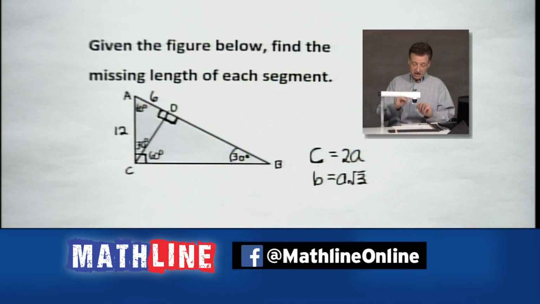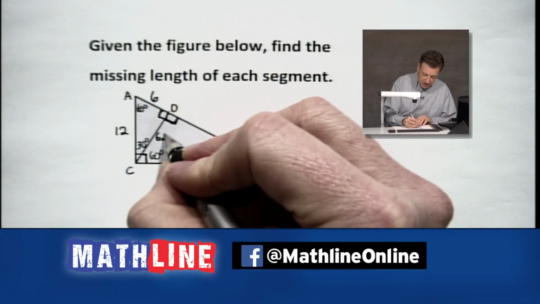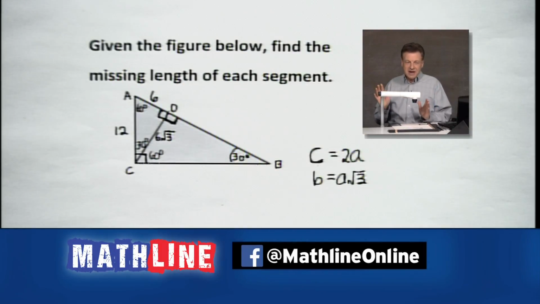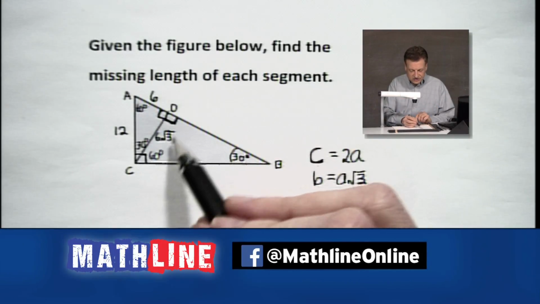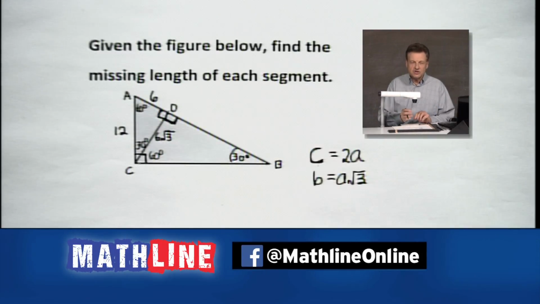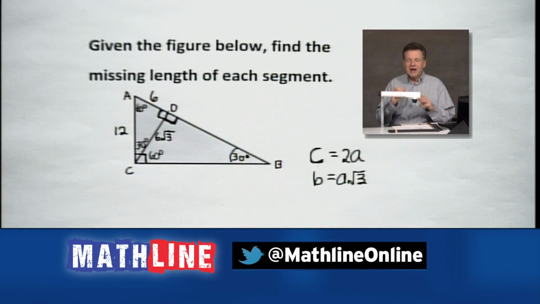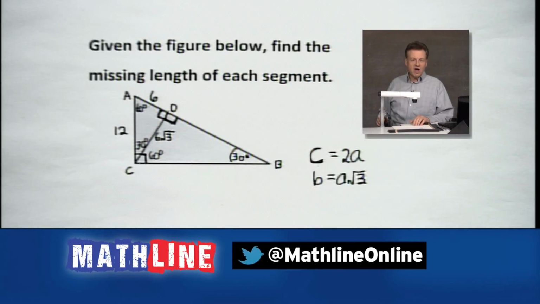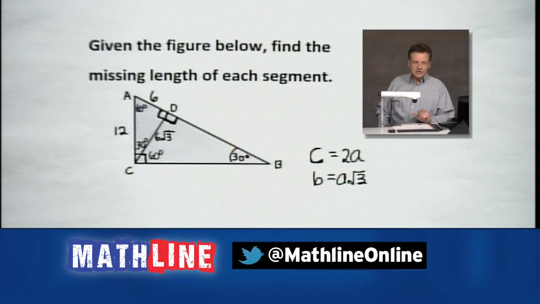Halfway home in that triangle. And that tells me right here that this is going to be, I'm going to put it on the outside there, it's going to be 6 times the square root of 3. And don't try to make that anything but 6 times the square root of 3. We're going to leave it in radical form. If you wanted to figure out what it is on the calculator, it's not quite 12, but it's certainly larger than 6. And you can multiply it, but it's an irrational number, and you'll be rounding off to the nearest 10th or 100th. We're just going to leave it in radical form and move on with it, because that's what we've got going here. It becomes a lot easier.